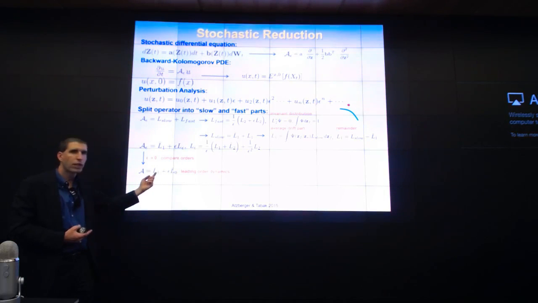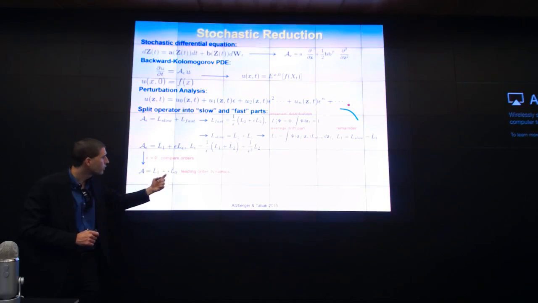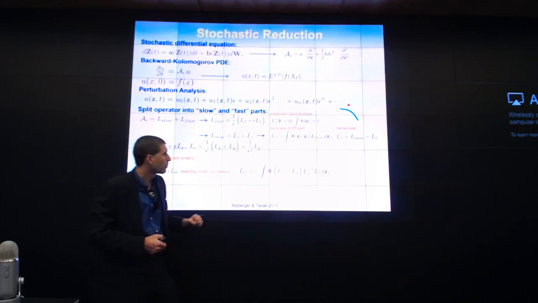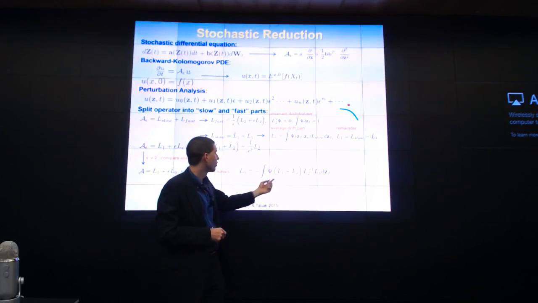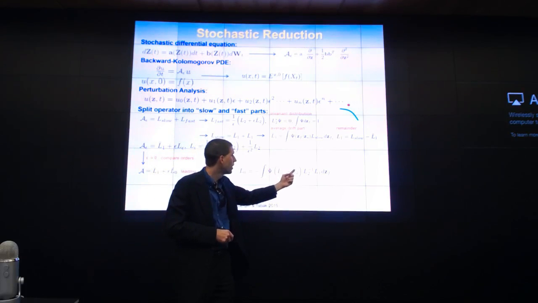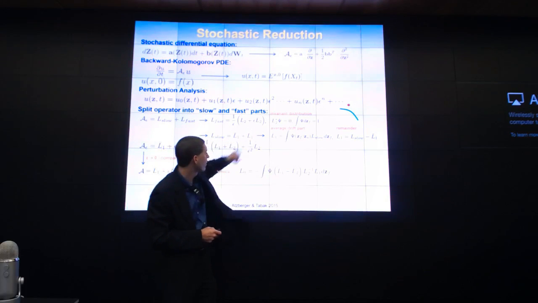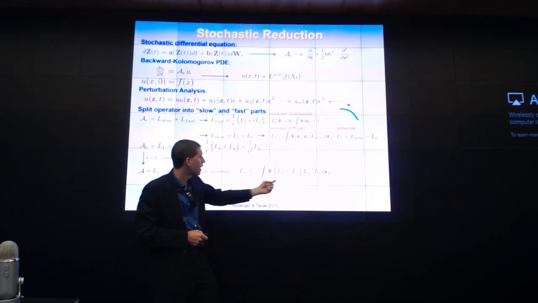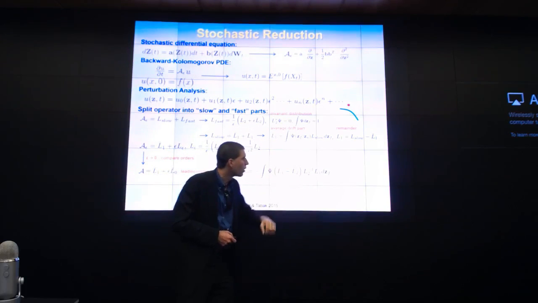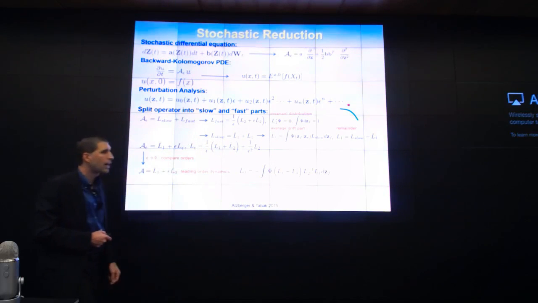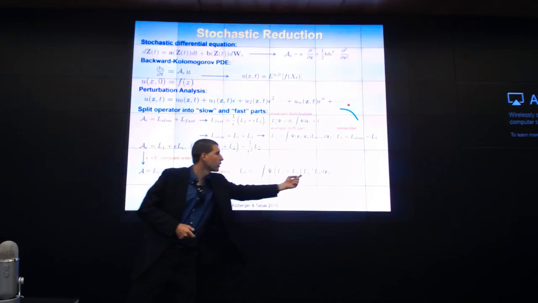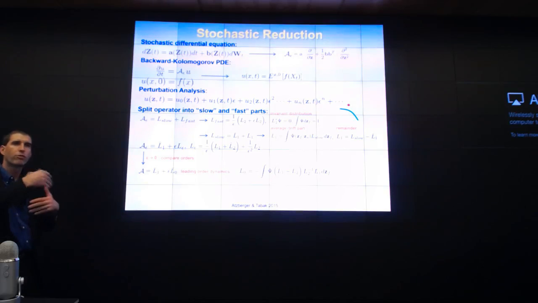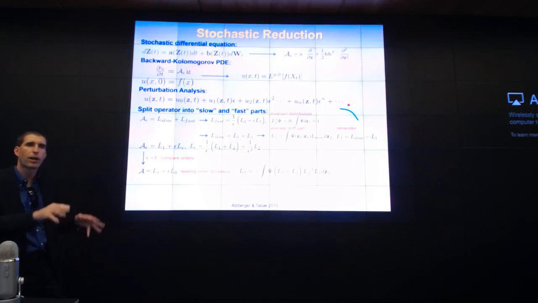Bar L1, as I mentioned already, comes in at leading order. The next order is bar L0, where bar L0 has the following relation to the operators that you told me about when you were doing your slow-fast decomposition. Namely, this is L1 plus tilde L2, which is sitting right here. You average that with respect to this stationary distribution that came from the fast dynamics, and then you have L2 inverse L1. So provided you can compute this last averaging procedure, usually inverting L2 is the challenging part there, I can get an effective infinitesimal generator then for the contributions of those fast degrees of freedom that I've eliminated.